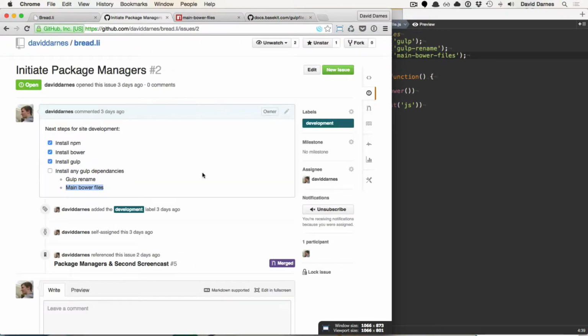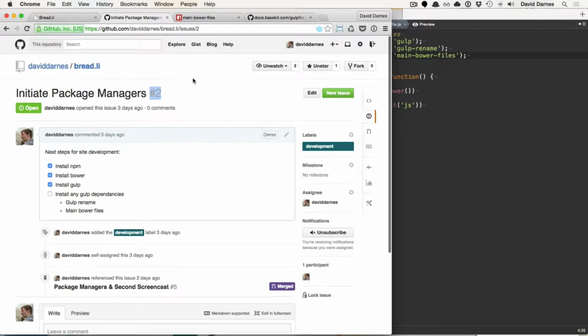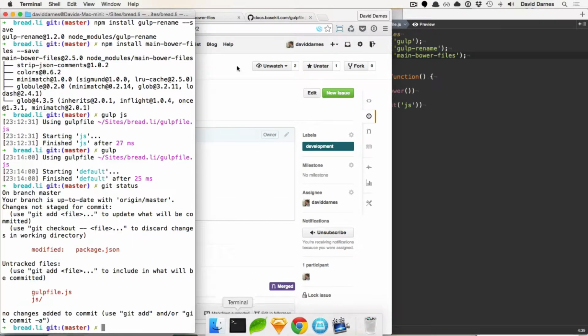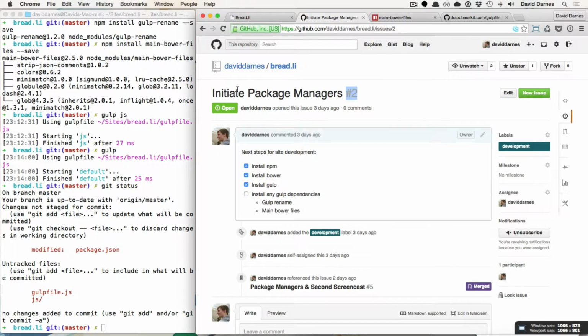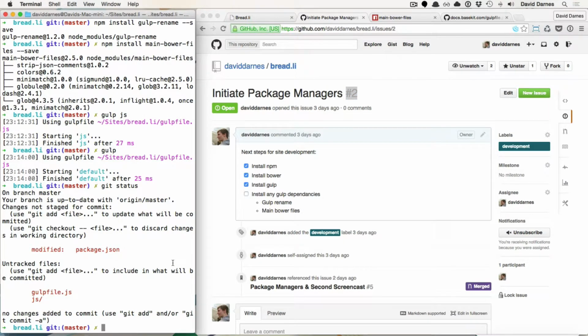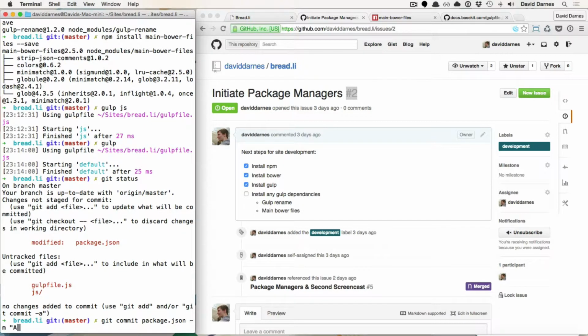What I'm going to do now is remember this issue number. Do you want to put this over this side? There we go. So I'm going to do git commit package.json, and the message will be adds first gulp dependencies.